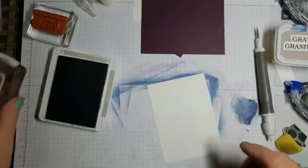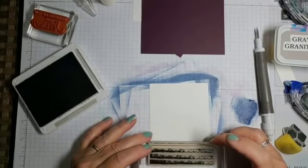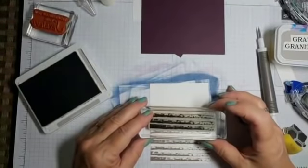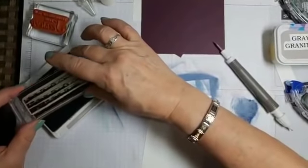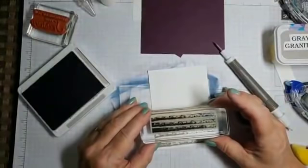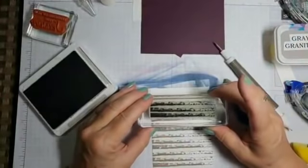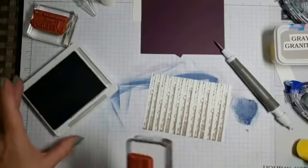So you can also use the Stamparatus for this, but I think they get more separated. It all depends on the look you want. So I wanted to just stamp them next to each other. And it is very easy to do. Whoops. I don't like that. You gotta make sure you put ink on the whole thing. Okay, so let's do it again. That's why there's two sides to the paper. Perfect.